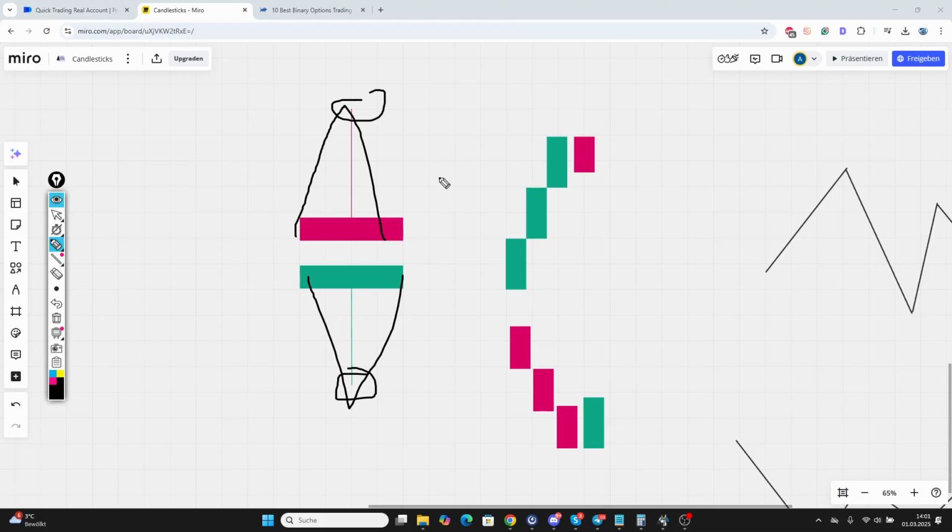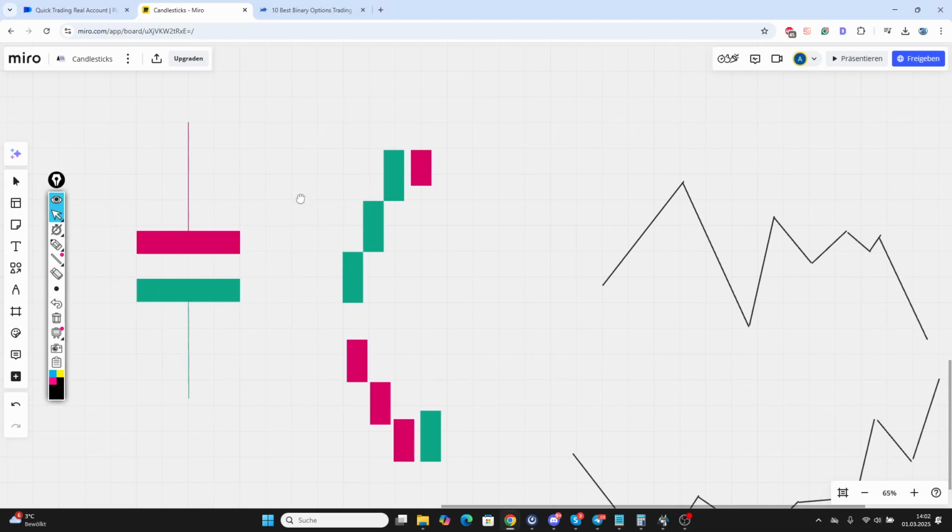So this is my first candlestick setup. If we see this, it's a very nice candlestick with the wicks. We can trade it. For example, the reversal, we would go short here after this candle, and we would go long here after this green candle. So the price goes down, up, and we go within it. I will show you real examples on the chart later, but first get the theoretical part right.